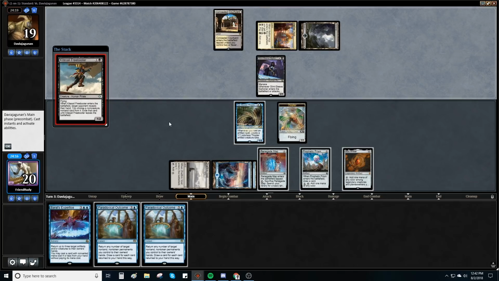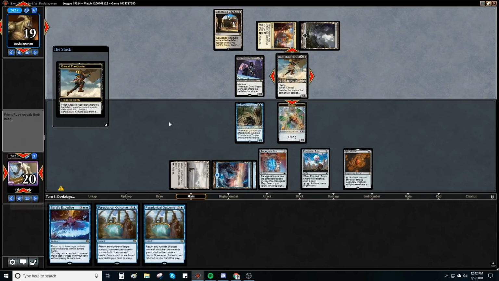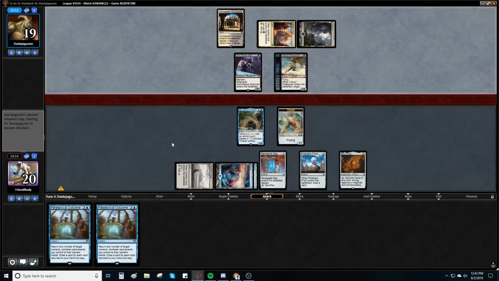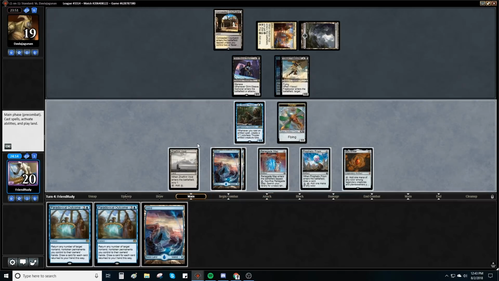This is a Kitesail Freebooter here. Not really doing anything though. We do have a lot of Paradoxical Outcomes in our hand. Alright, getting rid of that Baral's Expertise. I do like that. I don't think our opponent can attack here. Yeah, that is a little unfortunate for them.